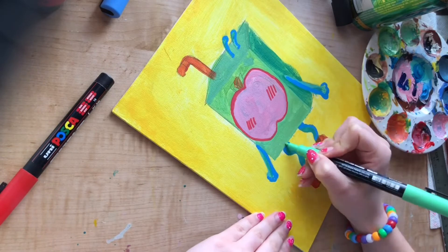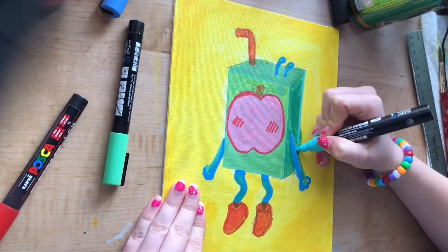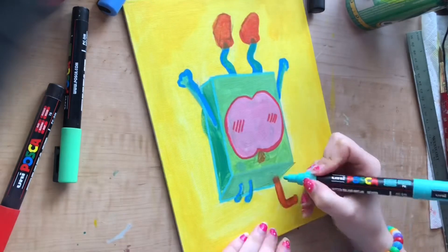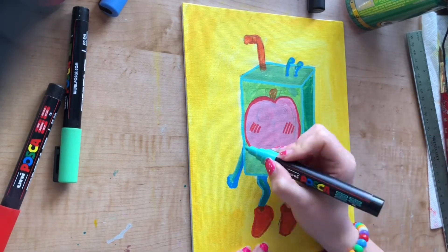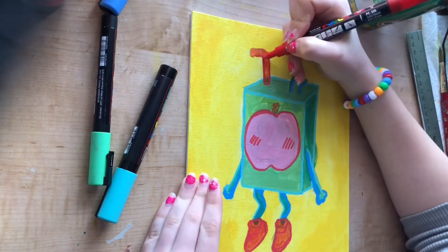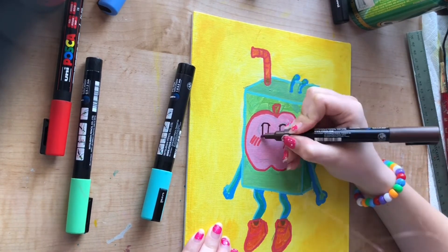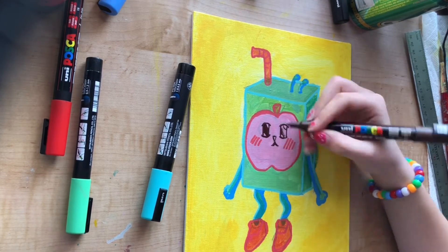Really vibing with this. I really took advantage of the posca pens' opaque color, because honestly the acrylic was still showing through a lot and you could see a lot of those pencil marks - unprofessional, one might say. So we were trying to fix that here and add some details to the face. I really like the eye choice on this piece; I think it really brings forward the kawaii aloofness of it all, if that makes any sense - just the sparkles, the dumb magical girl energy.